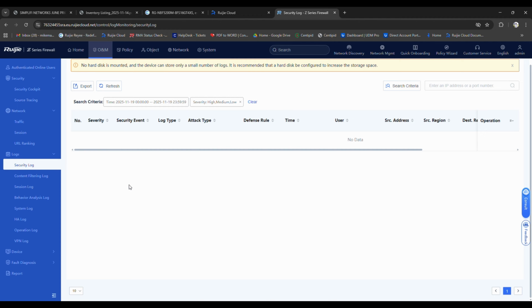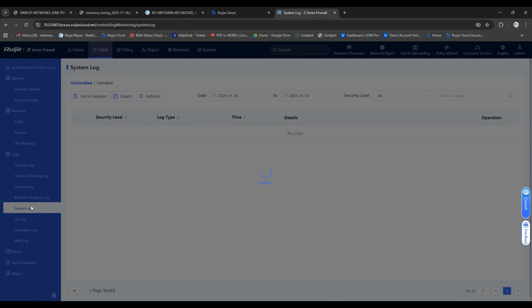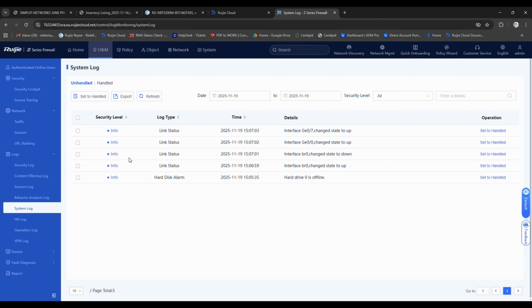Also, for you to be able to do deep network scans, that's where the hard disk comes in, because it adds extra resources to your network. So you can actually see most of the logs literally. A hard disk comes in handy. So you'll be able to come here and see what was happening at any given point. Okay. Yeah, the VPN logs like that.